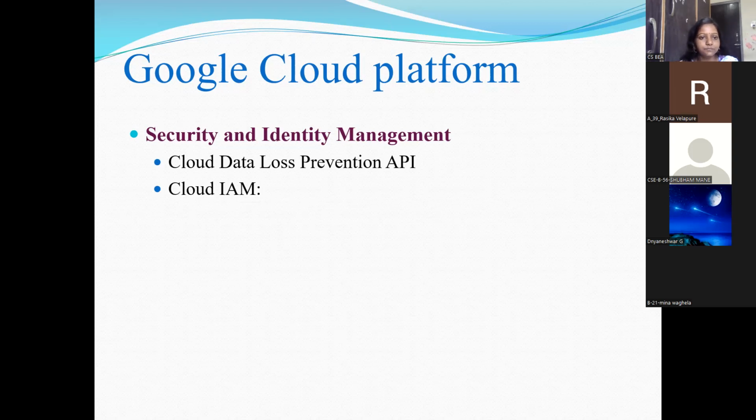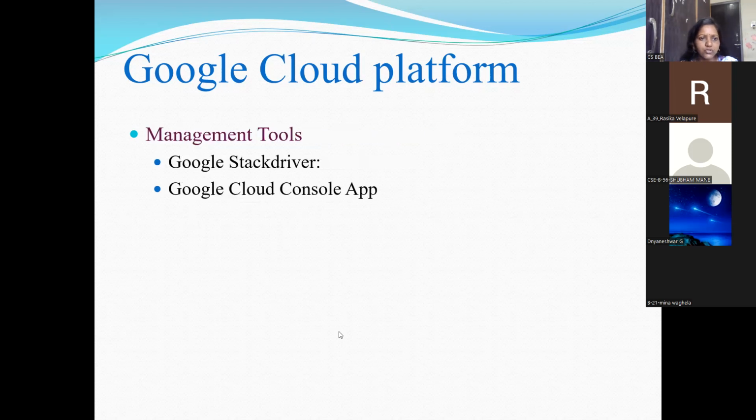Then next is the management tools. So GCP includes the services related to management tools, and the first is the Google Stackdriver. Google Stackdriver service is primarily responsible for displaying the overall performance and diagnostic information. This may include insights of data monitoring, tracing, logging, error reporting, etc. The service also prompts an alert notification to the public cloud users.